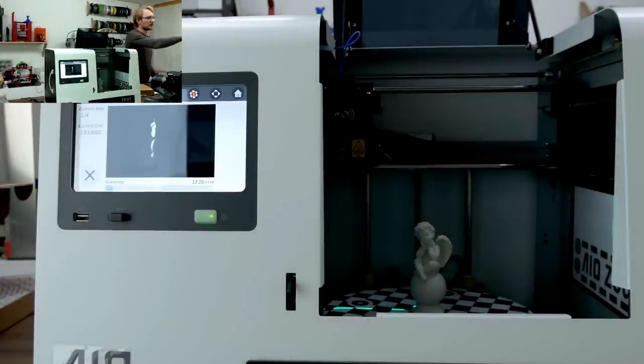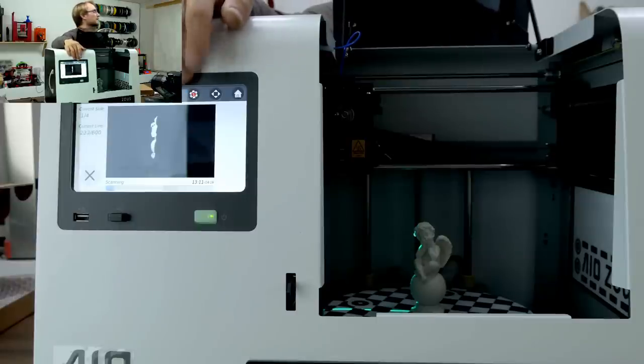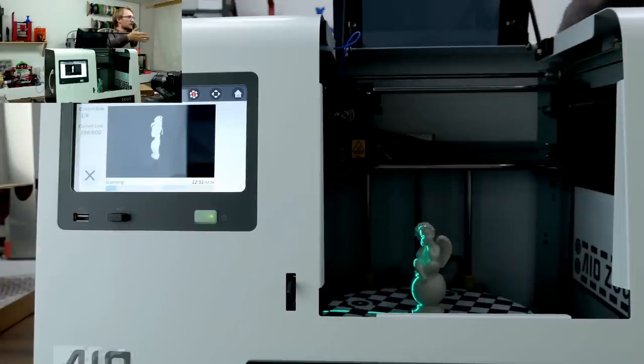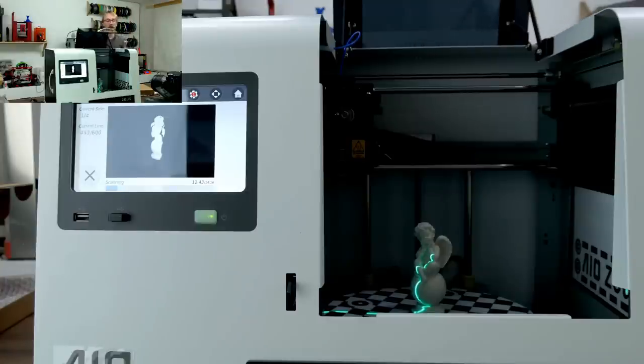So what you're seeing on the touchscreen right there, I don't want to touch it, is a view of what the scanner has already scanned, and essentially it's just looking for that contrast between where the green laser is. I forgot the calibration paper, I guess you can leave it in there. So it's basically just looking for the contrast of that green laser, which you can see on this camera as well. You see the laser line, you see how far it's offset from where a perfect cylinder or a perfect line would be. And yeah, it just looks for that optical contrast.